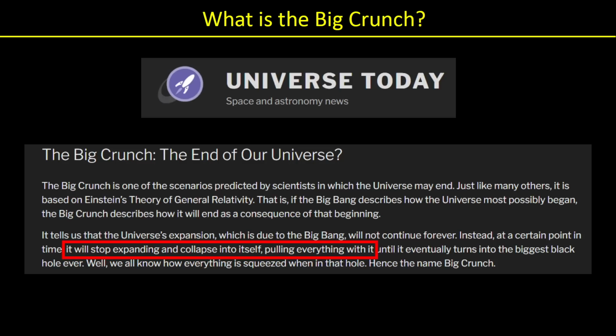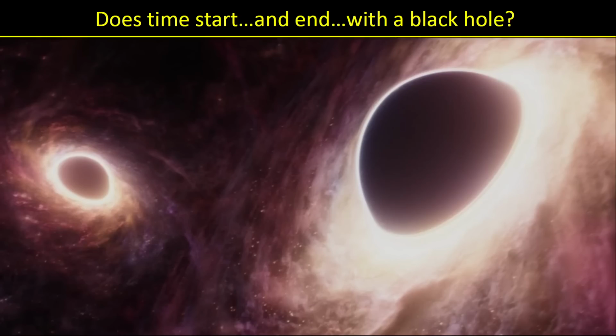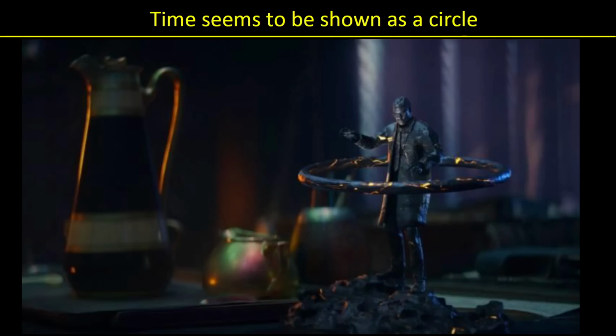Okay. Science actually seems to go with what Marvel is saying, that we start and end with a black hole. Okay, well, we'll go with that, right? I mean, that's what Kang is basically saying, is time is a circle. And it'd have been really cool if they had a little black hole somewhere in this circle to make it really clear that's what they were saying, where the beginning and where the end is. And there had to be an original beginning. I mean, I don't think time has always been a circle, but who knows, right? I'd love to know what scientists think about that. Was there a beginning? I assume so. But anyway, time is a circle.